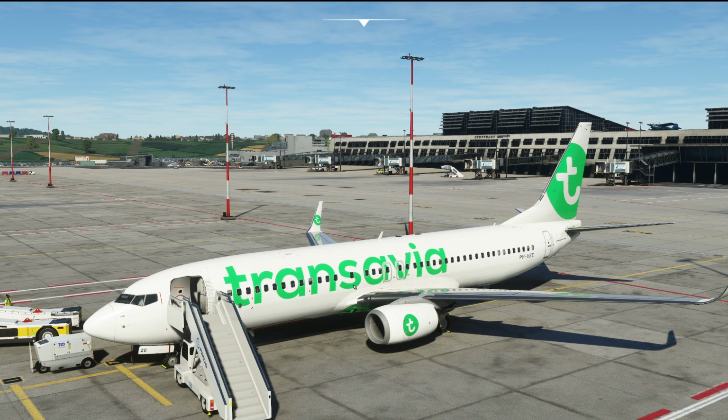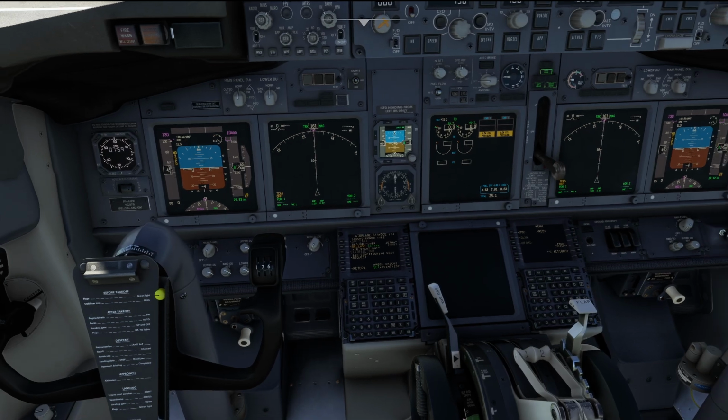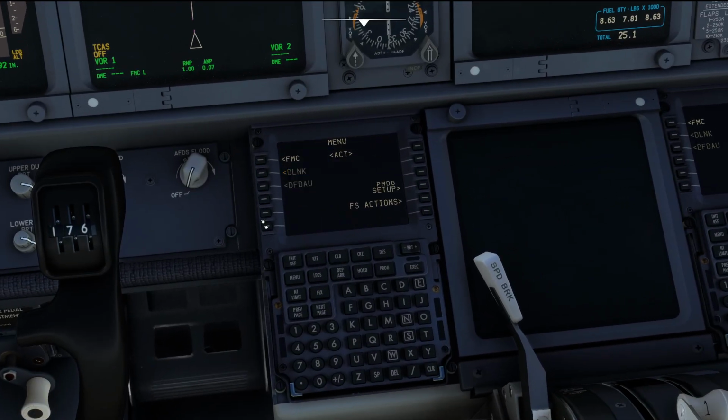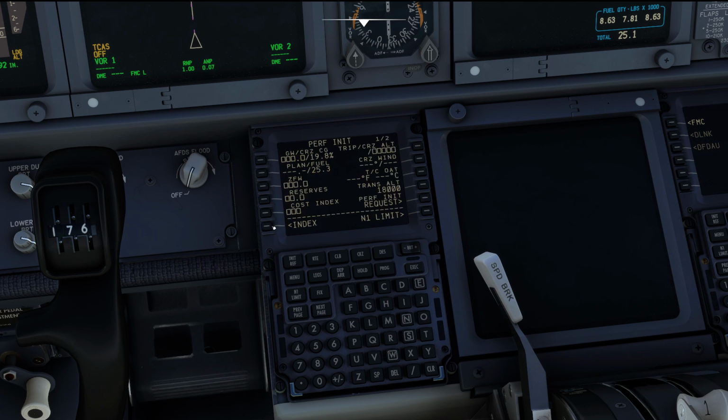Going on then. Another really nice feature that I appreciate very much is that in the FMC on the ident page you can now see which version number of the 737 you are running. So if you have a look over here, op program that previously just used to say 1.00000, now it tells you the version of your 737 that you have installed in your flight simulator. So in my case I'm using version 3.00.0038 in MSFS. So that's just a really nice way to see which version you have installed, and in my opinion it's always better if you have something dynamic in your airplane than something static.